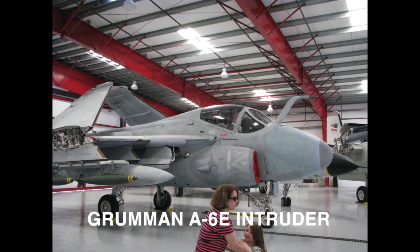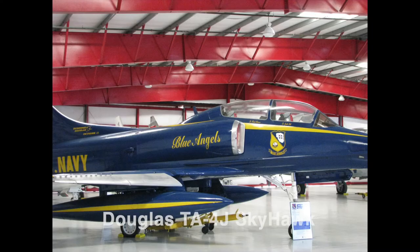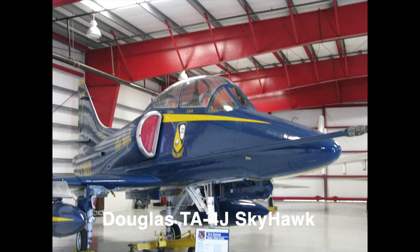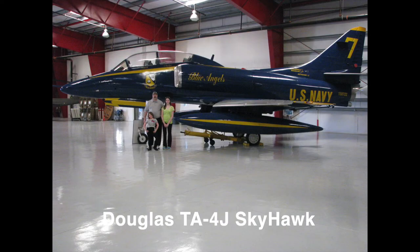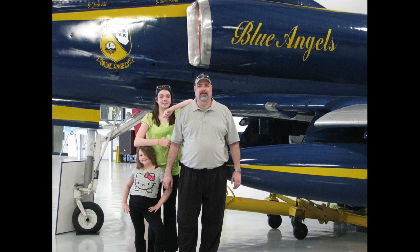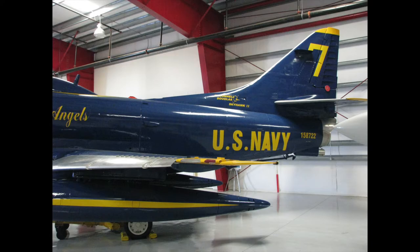Then there's one of my favorite planes, the A-6 Intruder — gotta love it. Another one I took a ton of photos of was this TA-4 Skyhawk, because I originally planned to build the number seven plane but actually gave this kit away during my 300 sub kit raffle, having already built two of them for the Enterprise project.